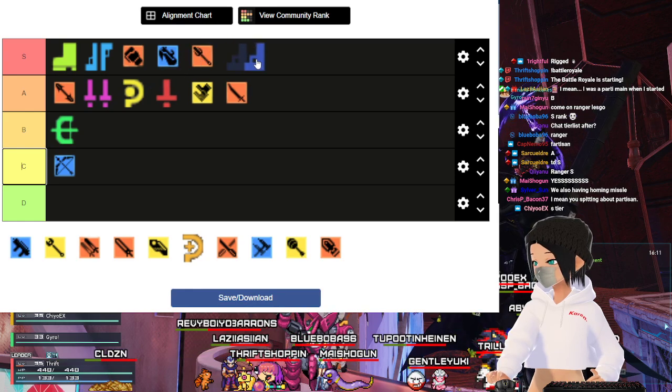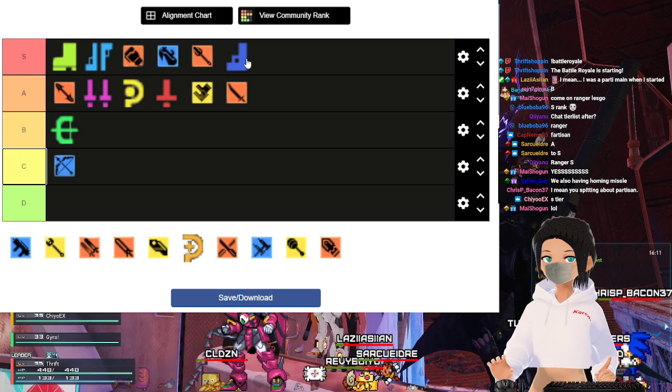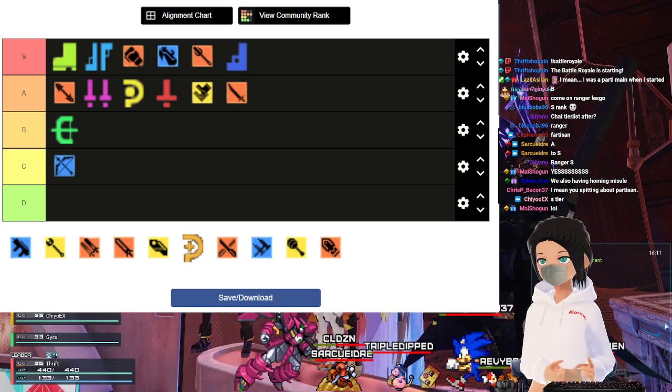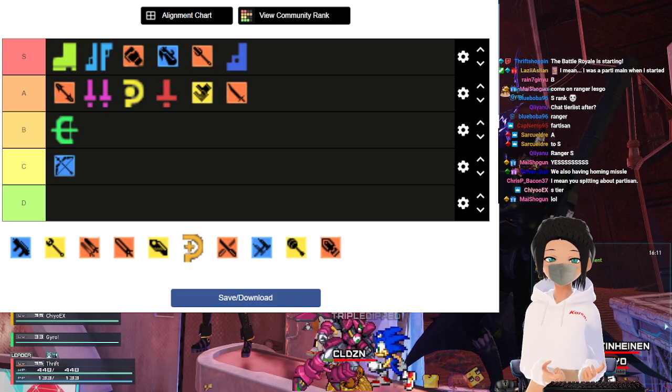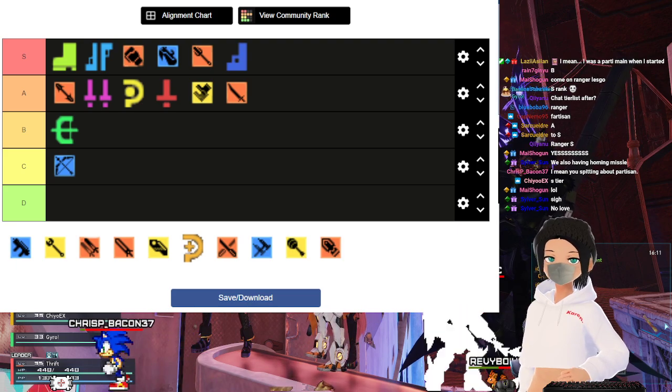People just AFK on Rangers. I'm just saying this right now. Rangers, you guys are the best AFKers. But you guys have Blight Round. Blight Round literally makes content doable. So, yeah, for that reason, there it is.